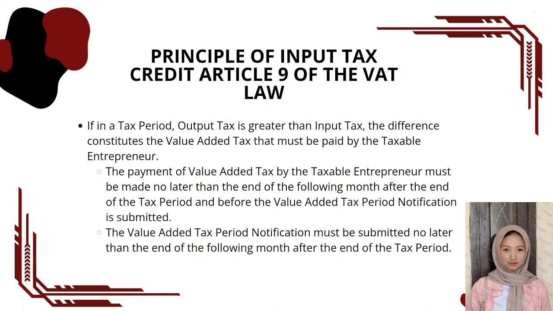A. The payment of value-added tax by the taxable entrepreneur must be made no later than the end of the following month after the end of the tax period and before the value-added tax period notification is submitted. B. The value-added tax period notification must be submitted no later than the end of the following month after the end of the tax period.